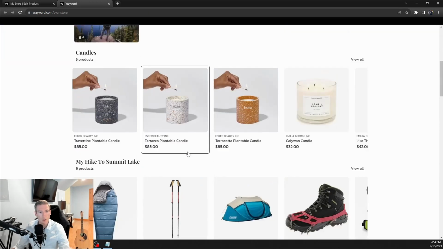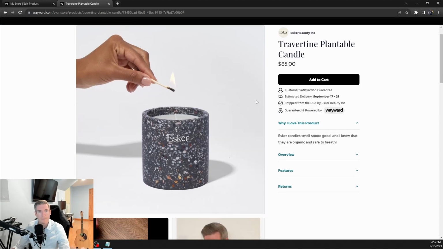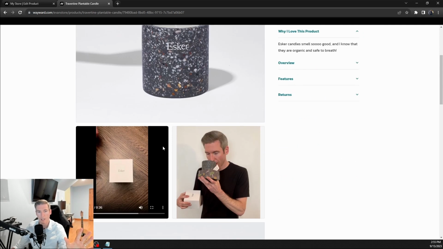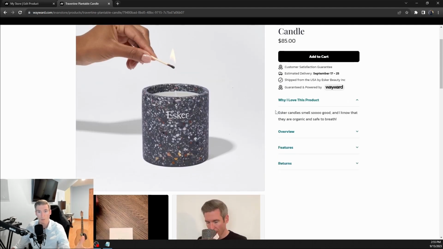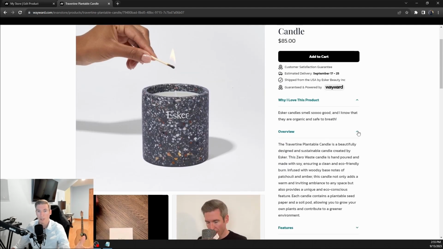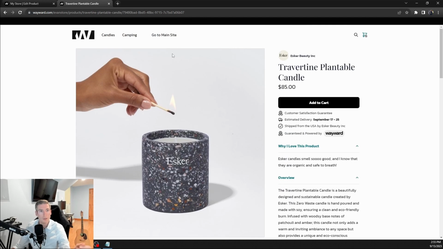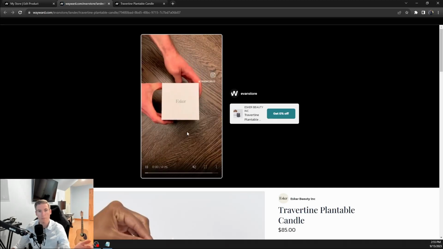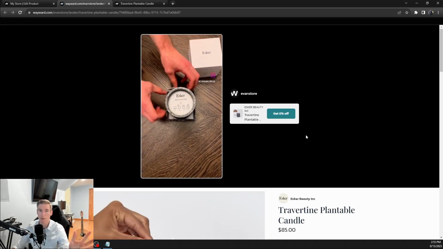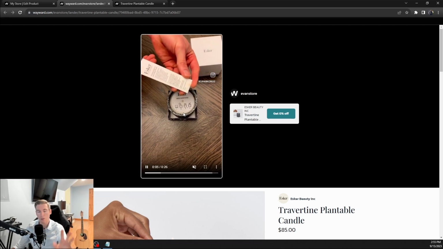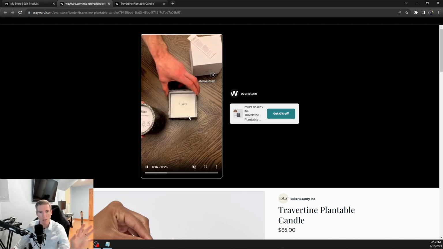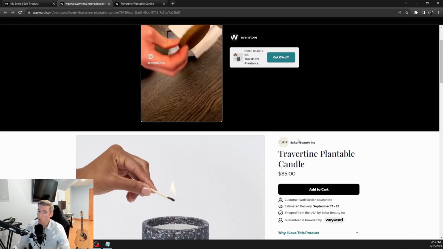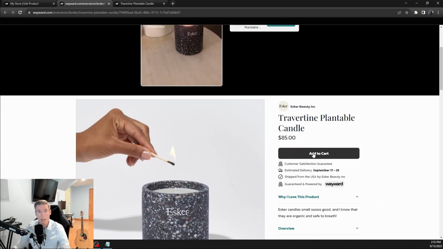So let me show you what that looks like. Right here, beside the brand content is the creator content with why I love this product. This is the brand overview. And you can even go one step further and make it look very much like a social post. You can link this directly to your audience so that when they see it on the social post, they click the link, it takes them here, which is the same social post, but with an add to cart button, and then they can check out immediately.